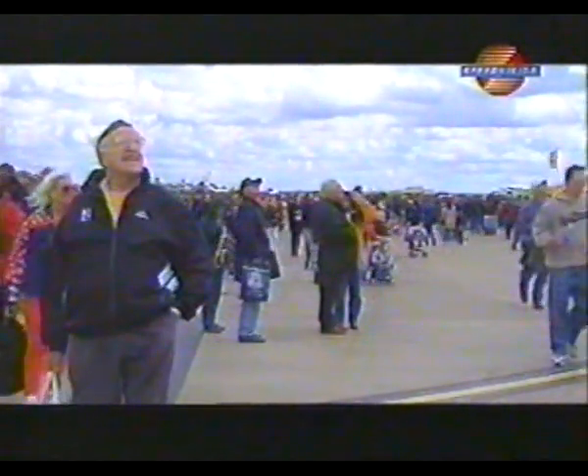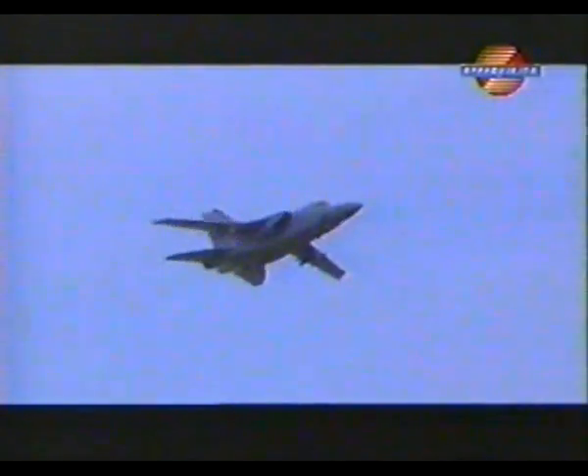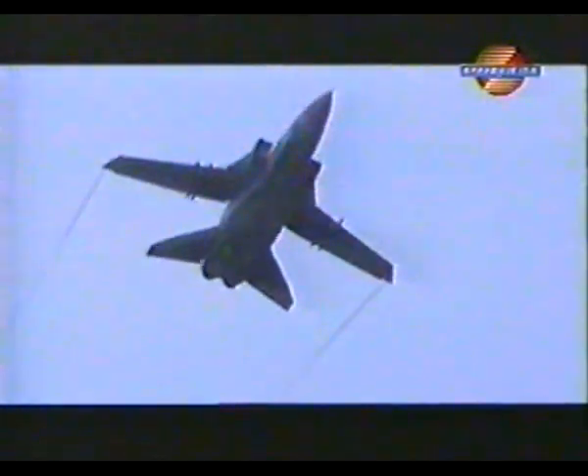What's it like to fly the Tornado in the display? It's a lot of fun. It's a very dynamic aircraft — very powerful, very noisy. There are certain things about the Tornado which other aircraft can't do, like the moving wings. We're in our second year doing it and we get good feedback, so it's quite enjoyable.